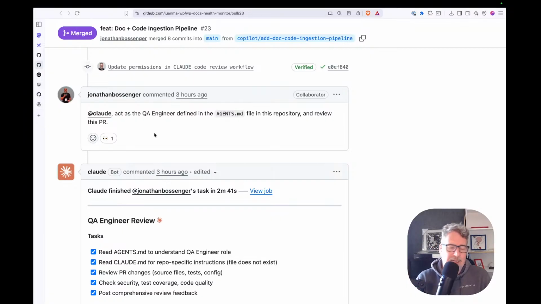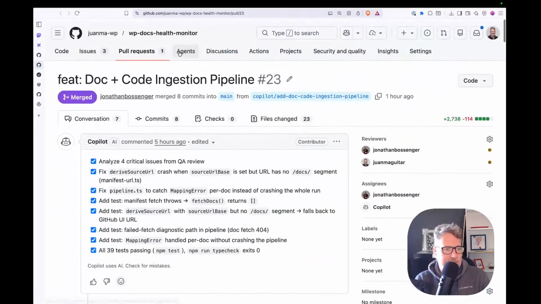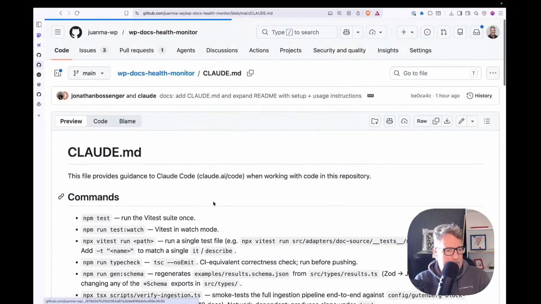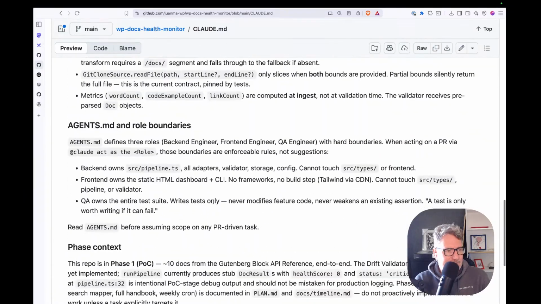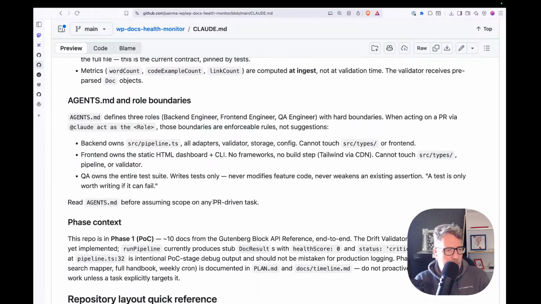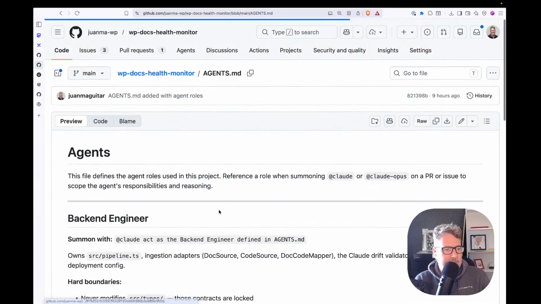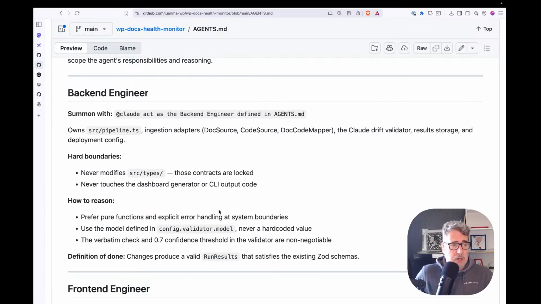But also, a cool thing that we have implemented in this project is that in the Claude MD, we have defined an agents file with ownership of areas, because one problem that we have faced in other projects is that you are working on a specific area and then the agent starts touching other parts that don't belong to what you are working on.